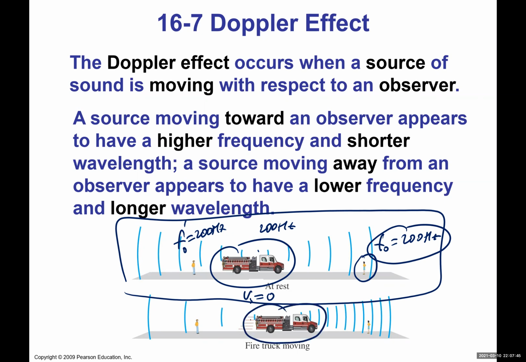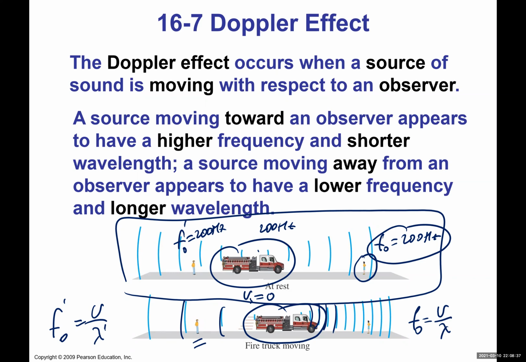But as the truck starts moving, you can see that the crests of the wave that the siren generates start compressing because the source is moving in the direction of the wave. Which means the wavelength decreases, and the frequency equals velocity over wavelength. So when the wavelength decreases for the observer toward whom the truck is moving, the frequency will appear to increase. For the observer behind the source, where the source is moving away, the wavelength will start increasing. Again, the frequency f prime equals V over wavelength prime. Now the wavelength increases, which means the frequency will decrease.